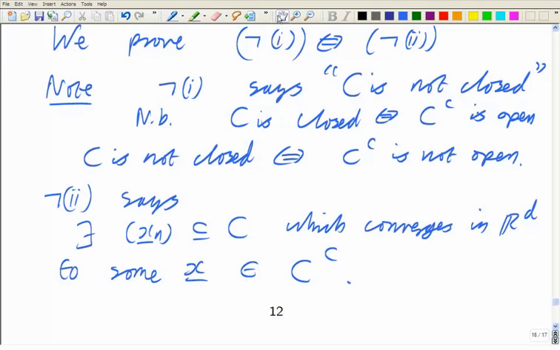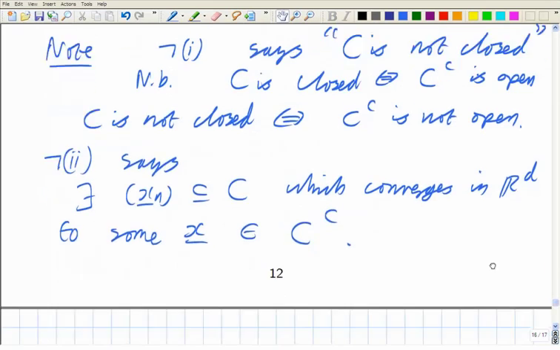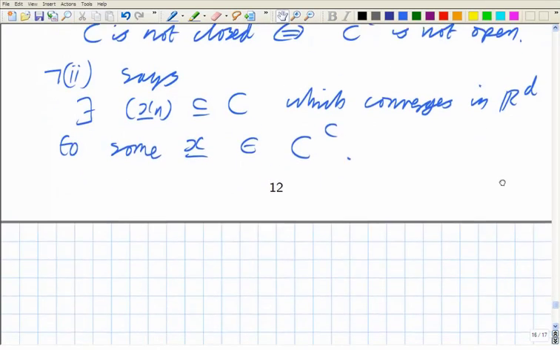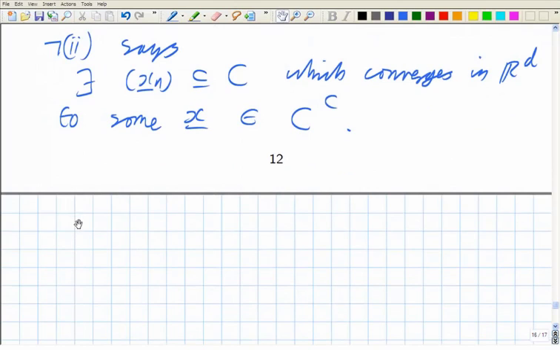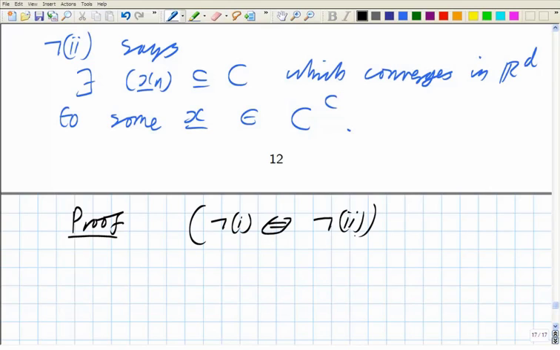So we'll start with not 1 implies not 2, as I say.